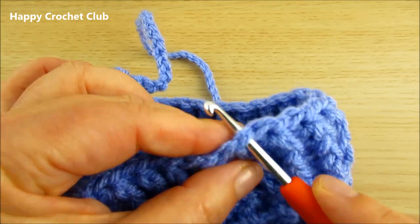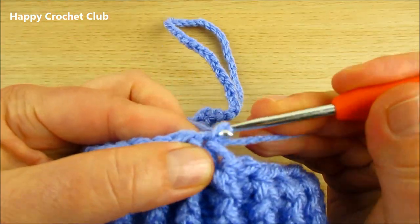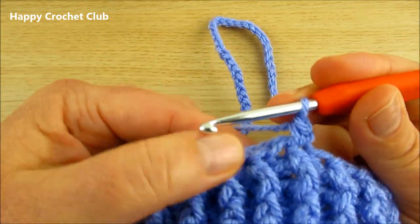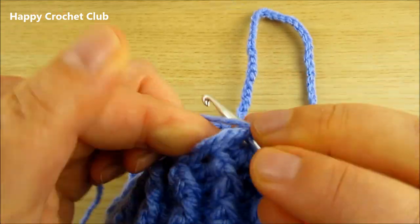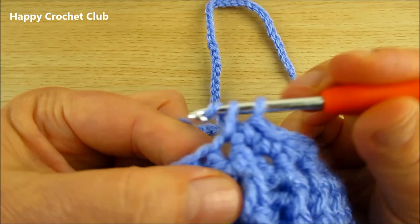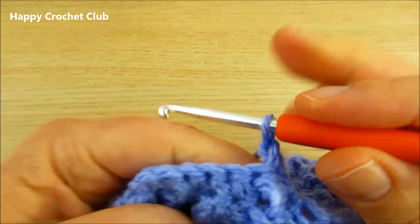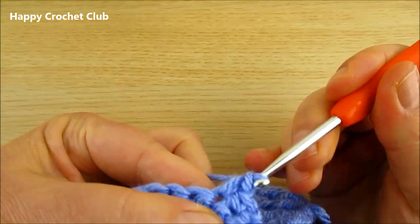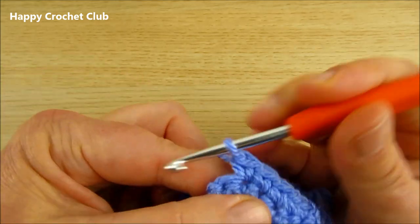In this 14th stitch, join yarn. Single crochet in the same stitch, single crochet 6. Chain 1, 10, skip the very first stitch, single crochet 6. The first row was 7 in total.